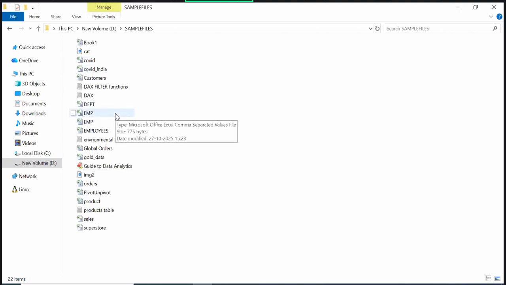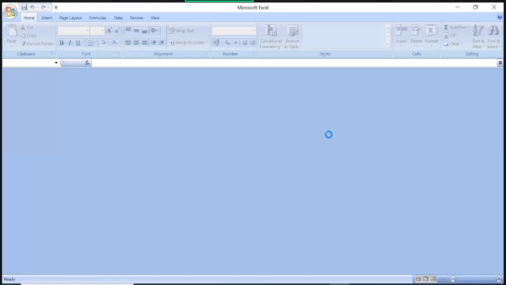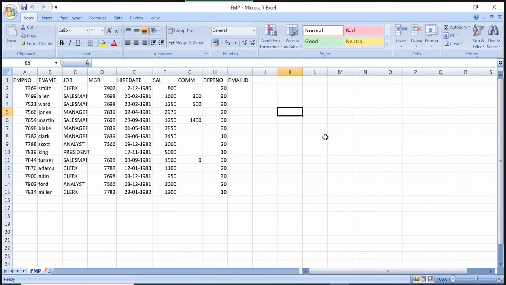Suppose, for example, this is employees data, the same as in the database, whatever table we are using.